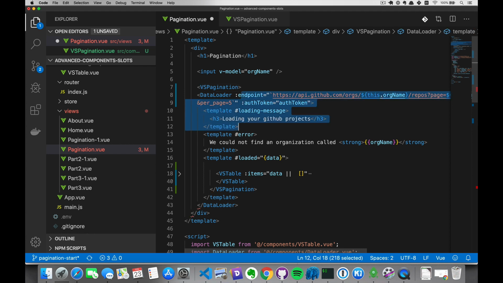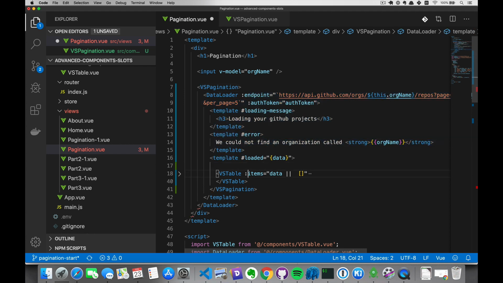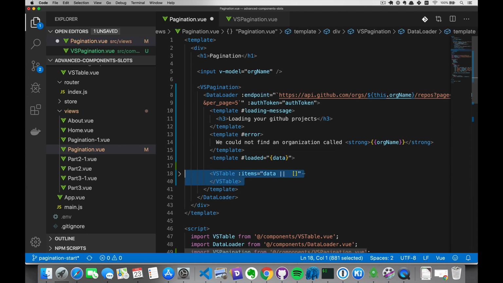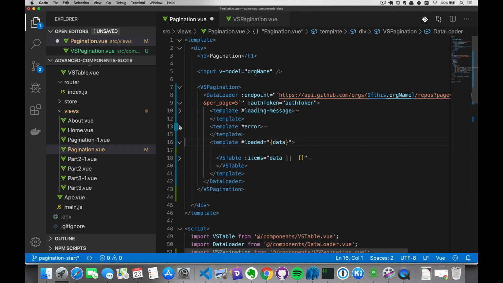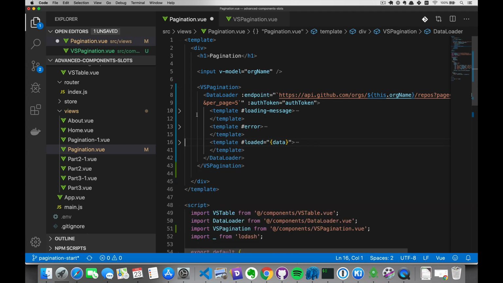We made a mistake by putting it directly over the table. And then we can put it here. And now that means that we can close down all of those, so it's even more abstract. We're just looking at VS pagination and the data loader.